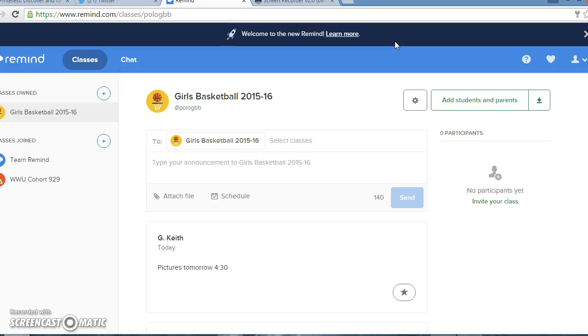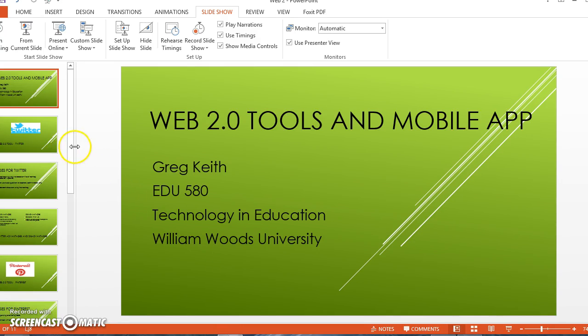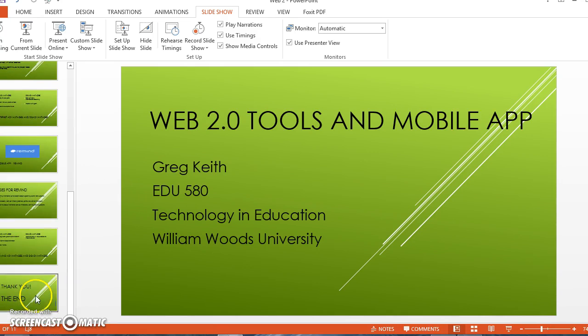It's also great for documentation. If somebody says they didn't see it, you would be able to have proof and show that they did view it, they did see it. It's really user friendly. The only disadvantage would be the fact that not everyone will have access to a mobile device. So those are a few of the things that I find very beneficial.